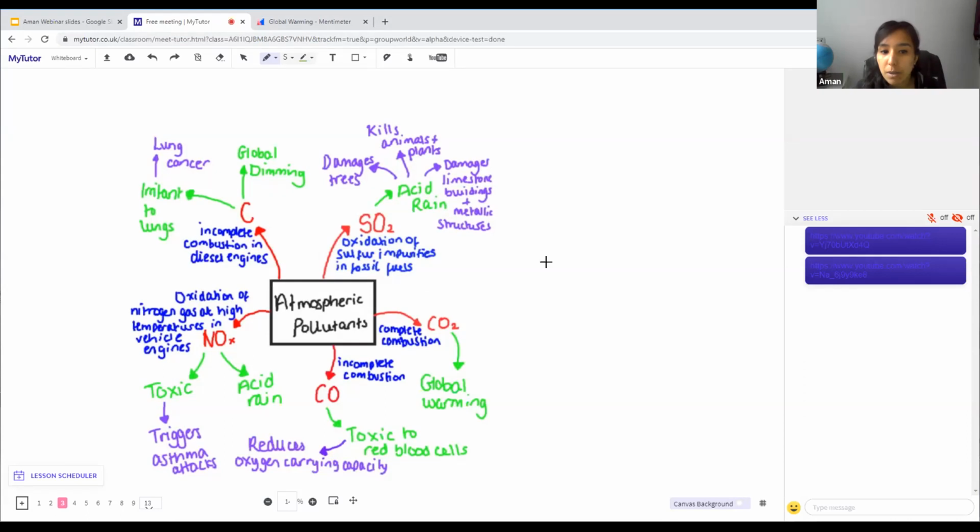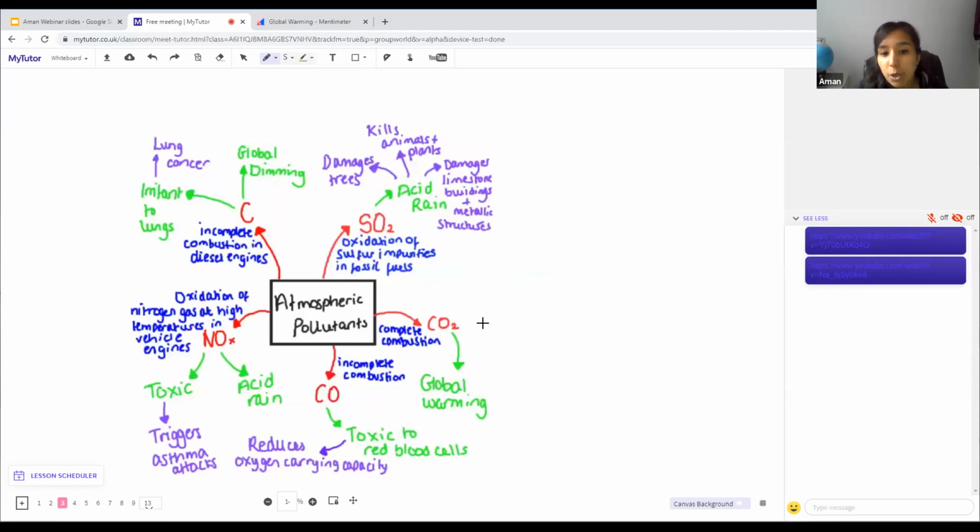I showed you a very similar diagram last week when we were looking at positive and negative ions. So I've said before, I find mind maps helpful, or flowcharts helpful. They're not going to be helpful for everyone, but I just thought I'd show you just in case some people do find them helpful. And as usual, feel free to screenshot it if you would like.